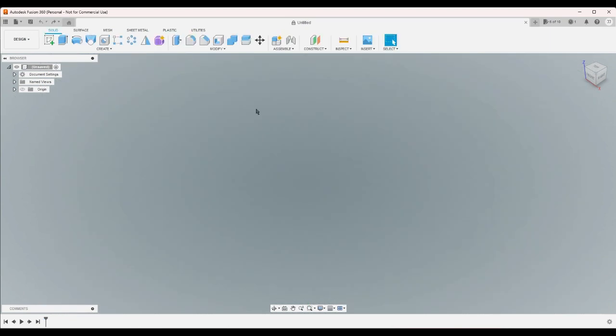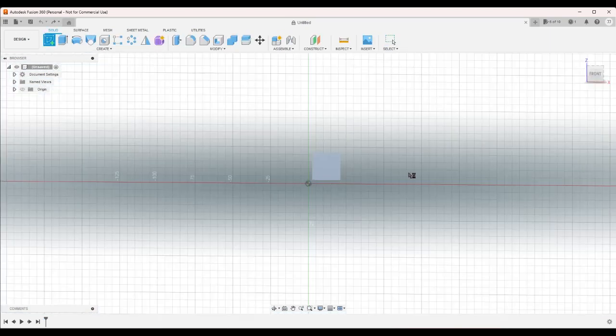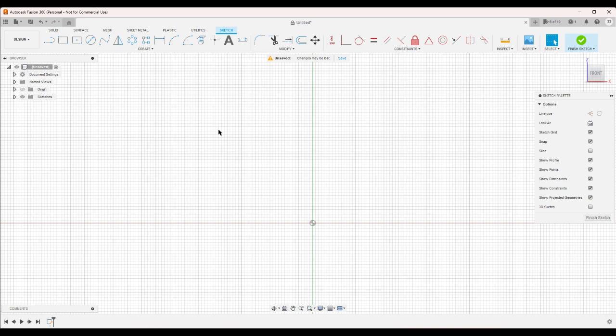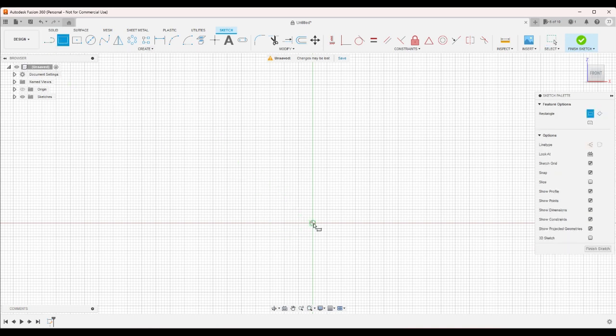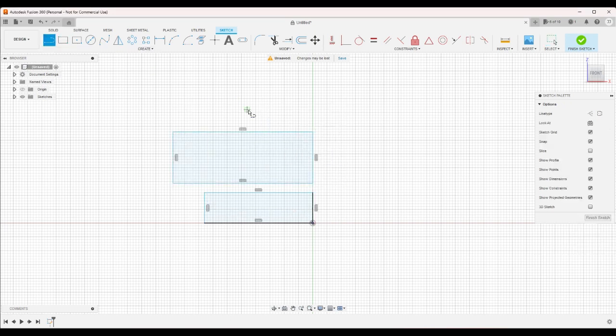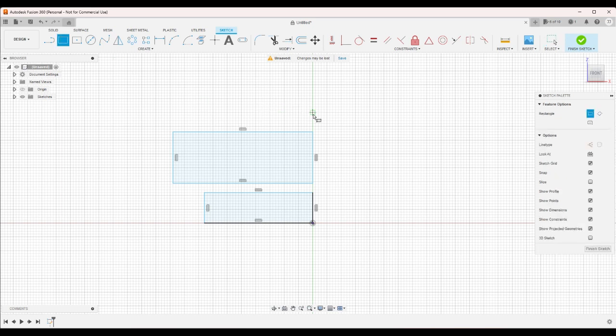Well, okay then. I'm going to create a sketch here. I'm going to make a rectangle. 5 of them. 5 rectangles.